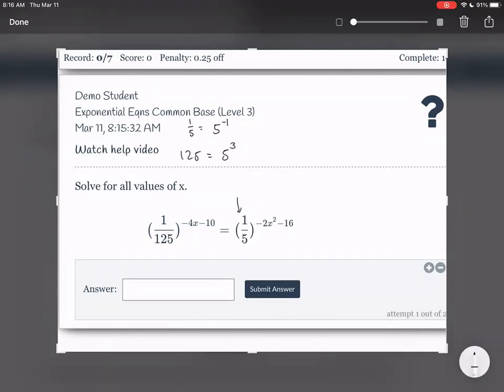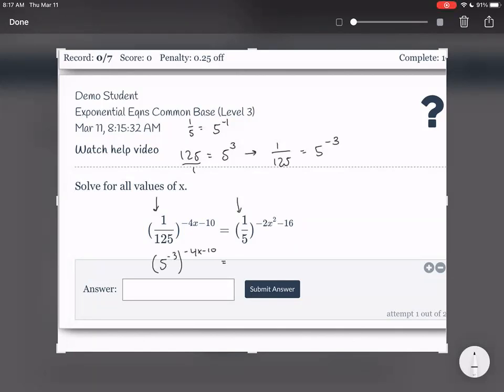Okay, so 125 is 5 to the power of 3. So the fraction 1 over 125 is 5 to the power of -3. So remember that we're just trying to flip that 125 over 1. So we are going to change that 3 to a -3. So now we have our two fractions. Are there any questions up till here? Let's keep going. So let's rewrite 1 over 125 as 5 to the power of -3.